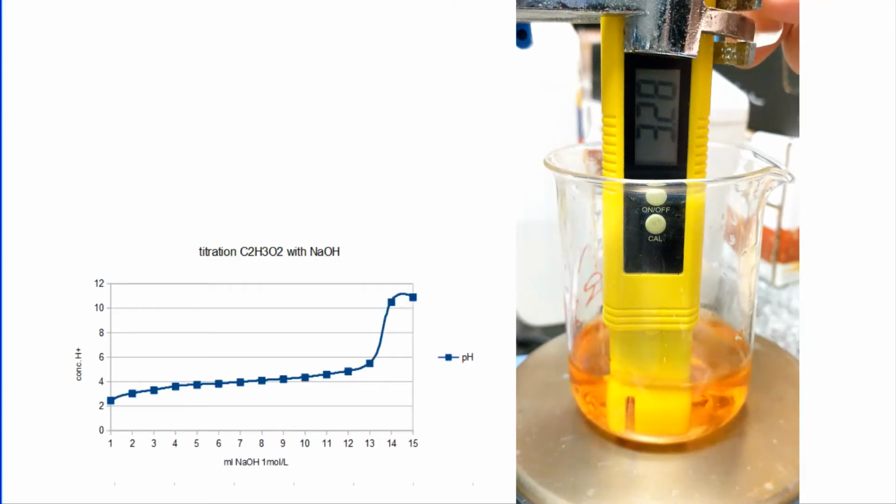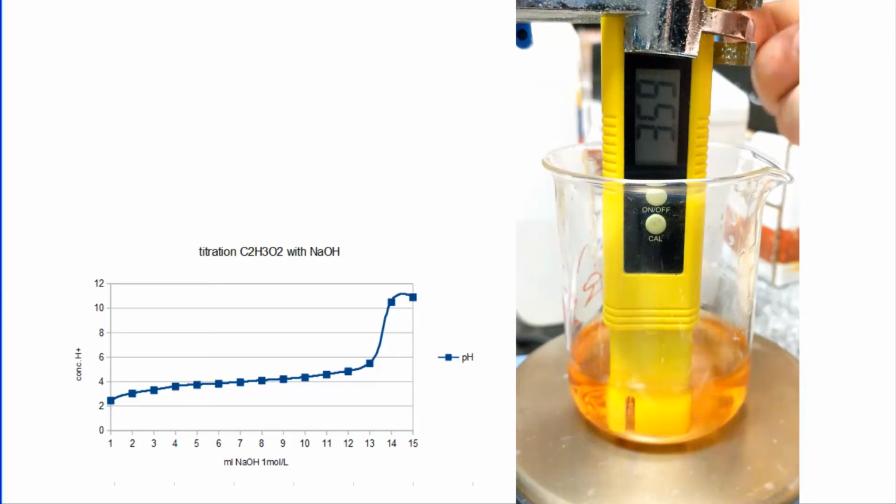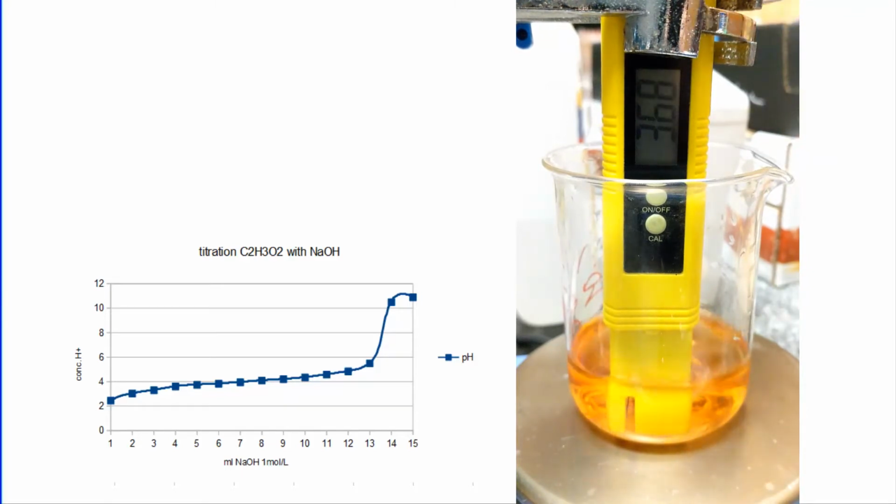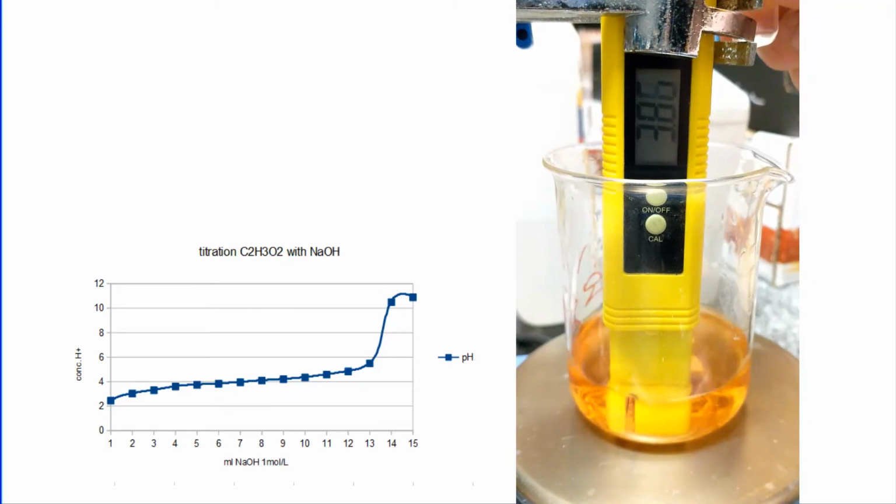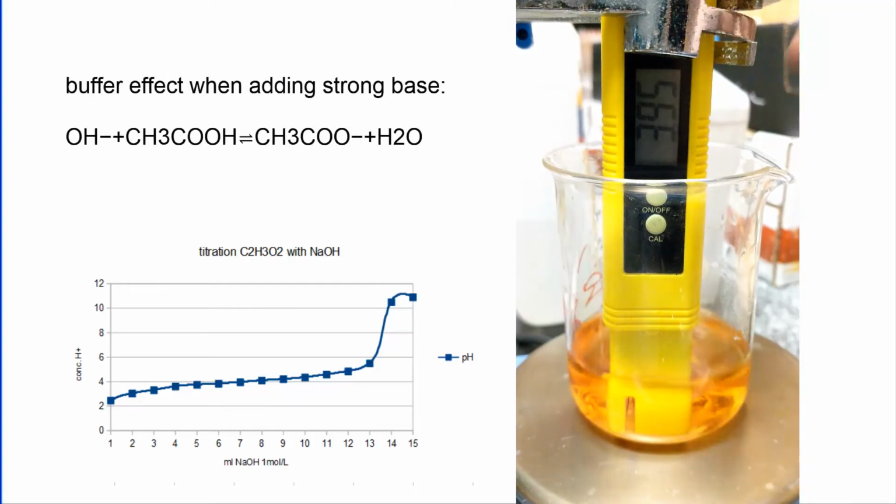Now let's take a look at another example. In this clip I'm titrating acetic acid, again with sodium hydroxide solution. As you may know, acetic acid is a weak acid, meaning it's not fully dissociated. As you see, the starting pH is higher than the HCl one. Again I've collected the data, creating this chart. As you can see, the pH rises faster at the beginning but slows down approaching the equivalent point.